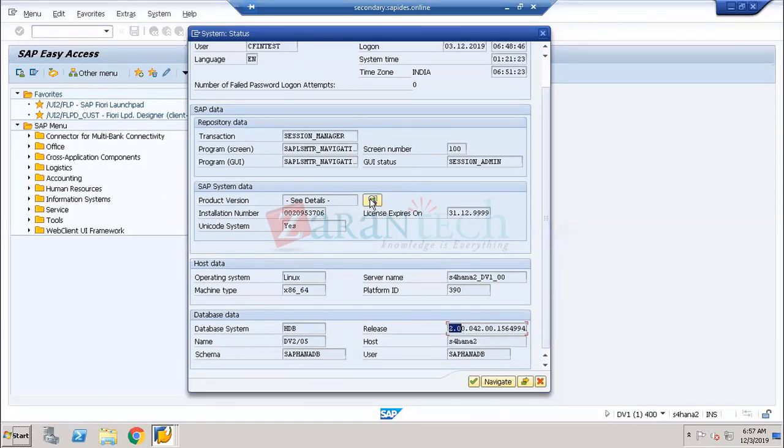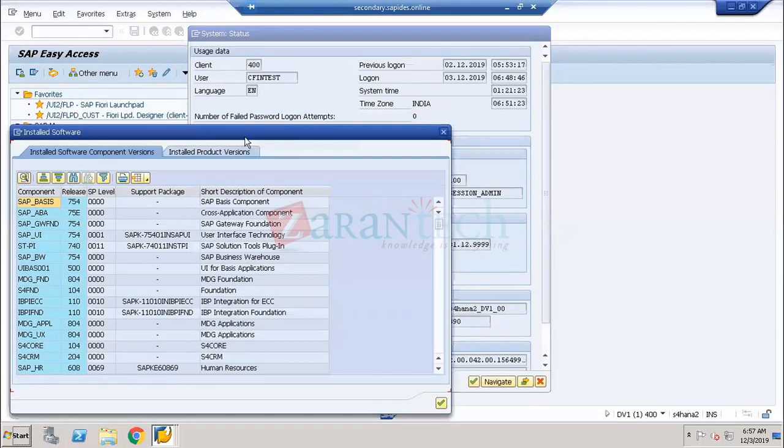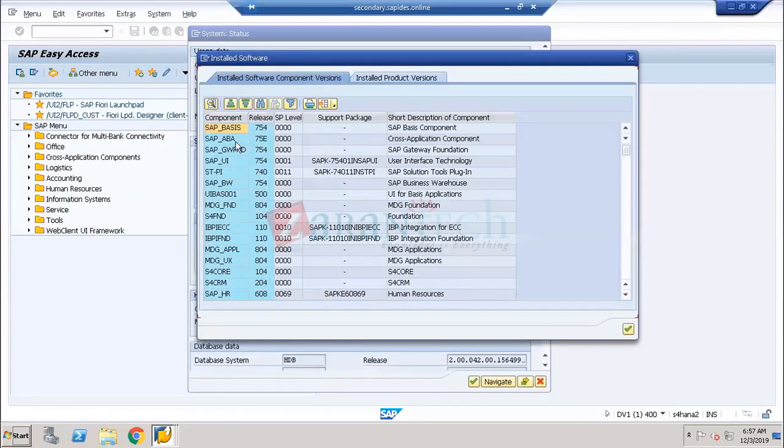Now, when I click on the details of the application, here you can see the details of my S4 core. Where is my S4 core? Here is my S4 core. My application is here. The core application release today is 104. You can see here that 104 is 1909. As I told you in the beginning of the class, we are on 1909 with the core application release. Which release is your application working on right now? You can easily identify it. If one of your friends asks, hey, Mr. X, what application are we currently running? You can easily go to Status and communicate to your friend that this is the application you're working on.